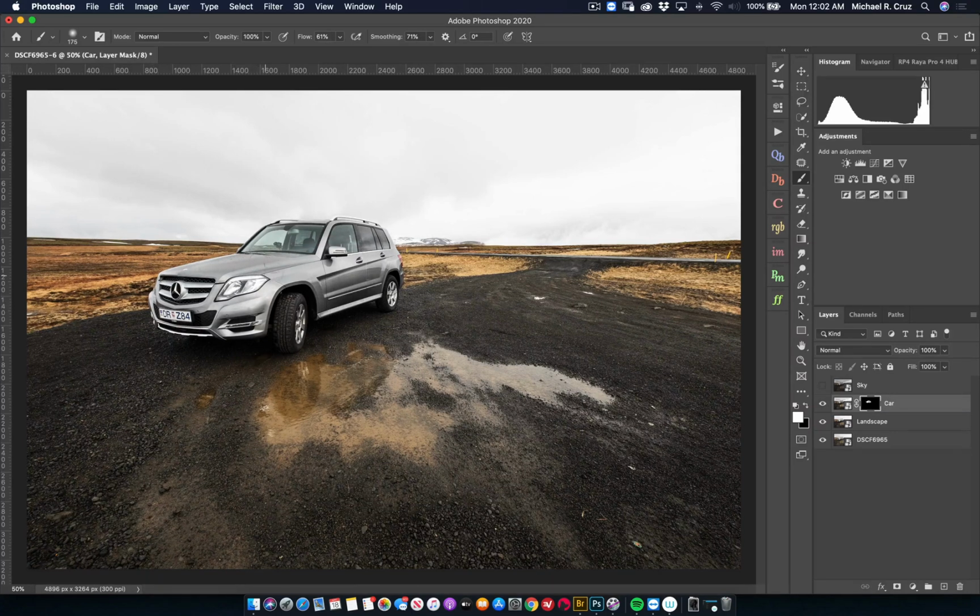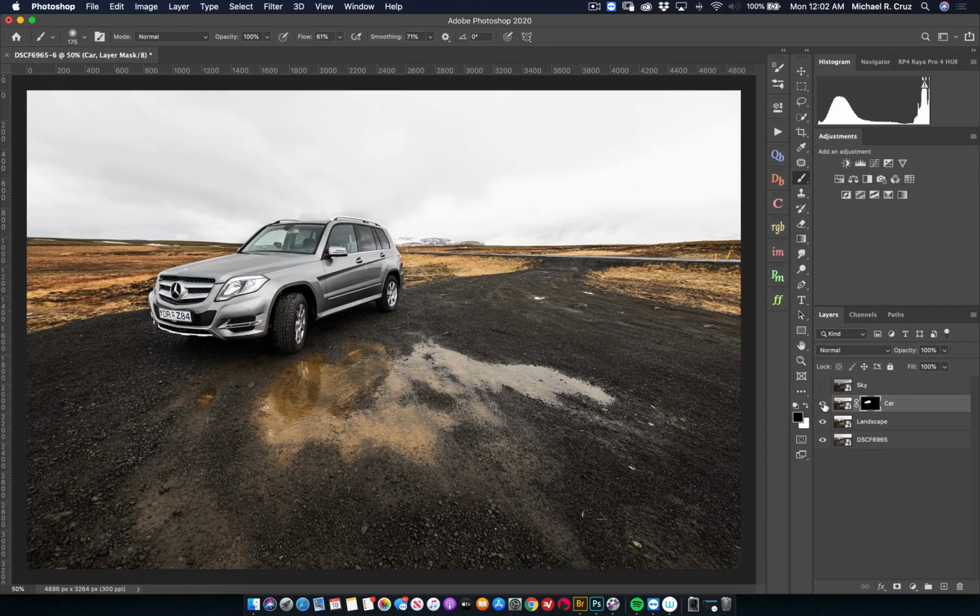You don't have to be so accurate on this, but you want to restrict your strokes to the car only, so it doesn't overlap. If you overlap, it's easy. You just hit the X key on your keyboard, and you can erase that.